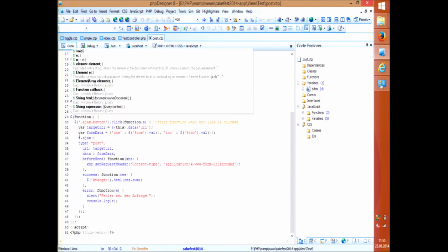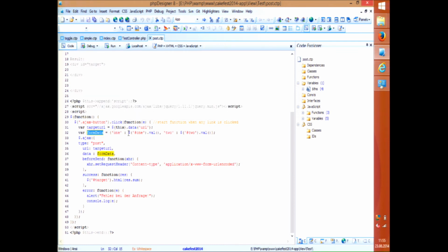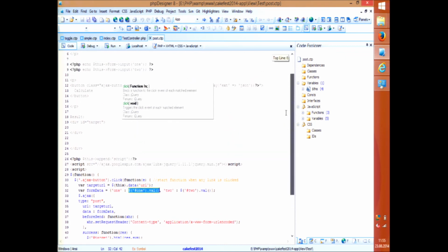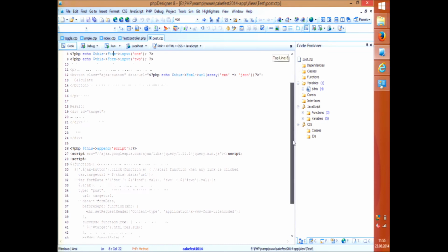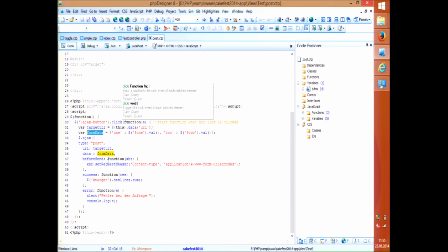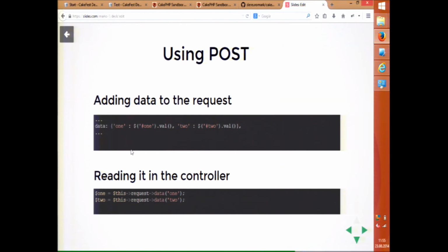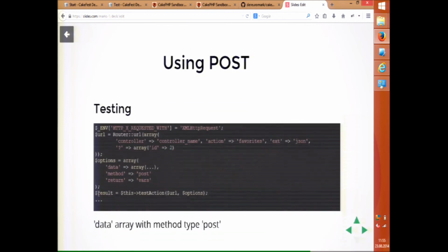So we have the same code, but we have a form data which grabs from two inputs, 1 and 2 in this case, and they are basically just up here. Form input 1, form input 2, and they will end up in form data, and we pass the form data with our AJAX request, and in our controller we can then simply use this request data 1 and data 2, and we'll have the information available in the controller to work with it and to respond with an appropriate message.